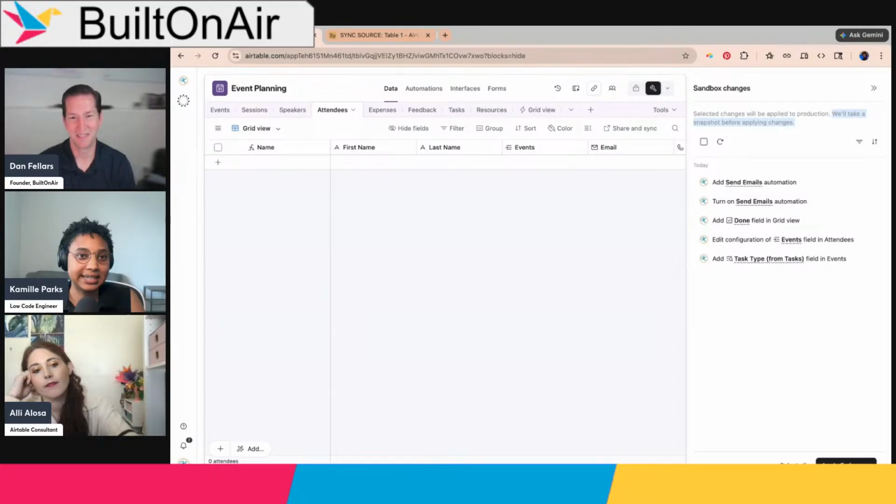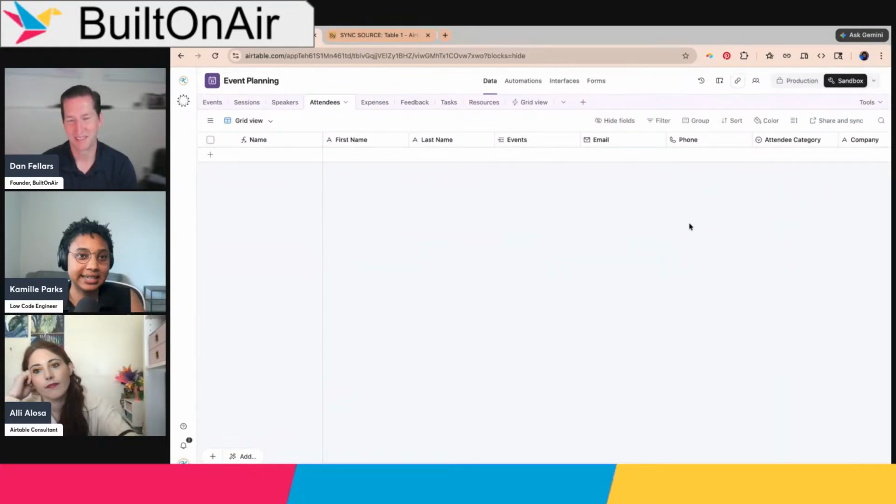And another thing, which again is not super obvious, the people who are invited to the base or specific interfaces do not necessarily match the people invited to the sandbox or the sandbox versions of those interfaces. Similarly, if I publish a form, the sandbox and the published version of the form are going to have two different share settings unless you set them to be the same. That is important if your sandbox is strictly for testing. I don't want my regular stakeholders in there because then they're going to get confused. They're going to be like, what happened to all my attendees?